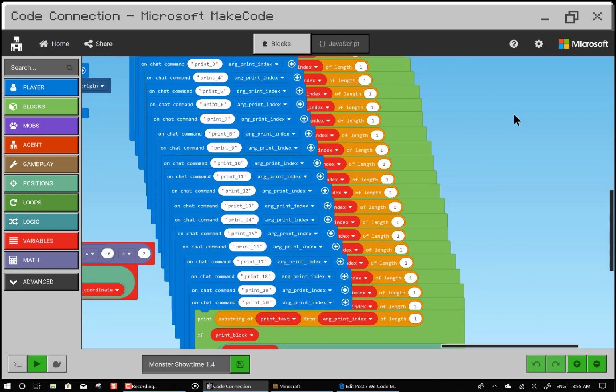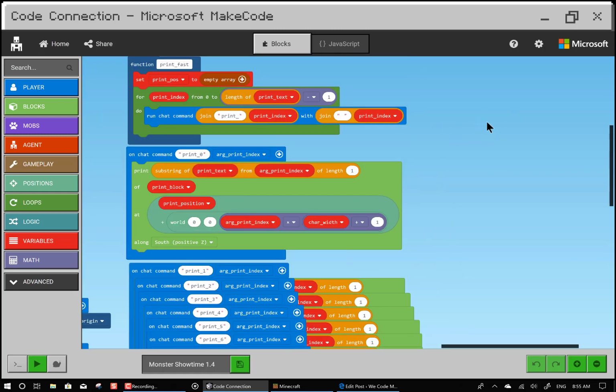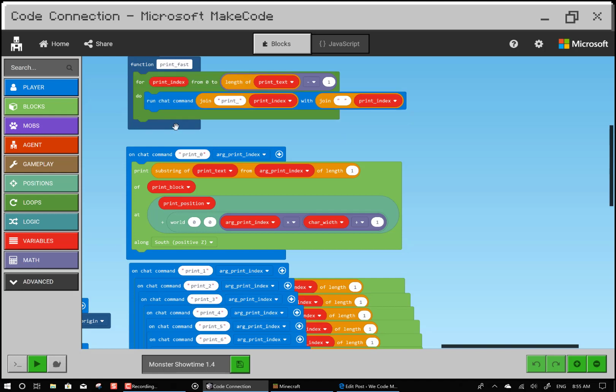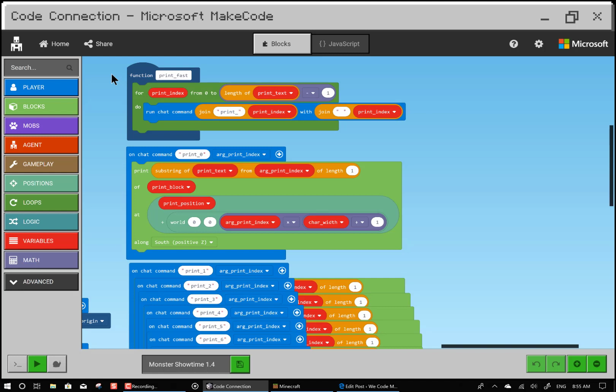Okay, now next is this delicious print fast. Print fast works as follows. You know what? I don't need that anymore. That's cool. Bye. Okay, so all it is is a loop, which for every character in print text, I could test to be sure it's not longer than 21 characters, but oh well, nothing really happens because it just doesn't call a function if it is longer, and you won't see all the text displayed. But if I wanted to improve this, that is what I would do. You didn't want to know all that.